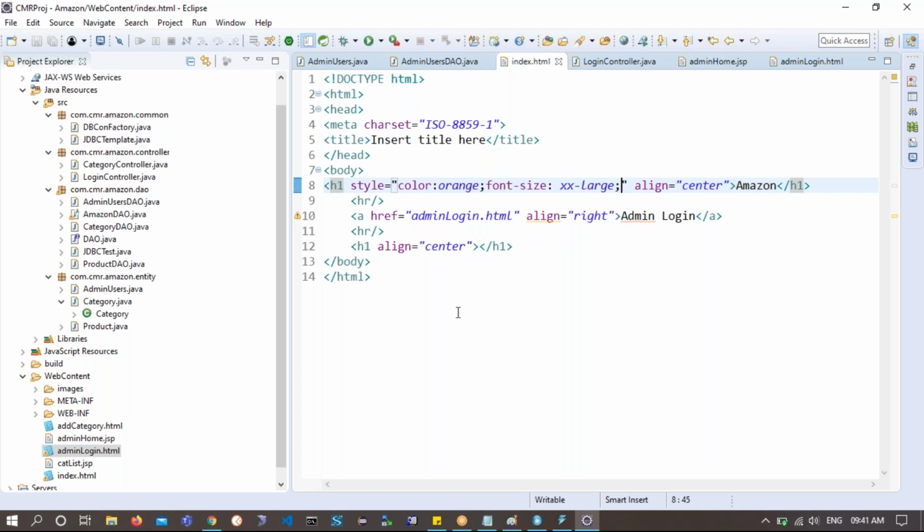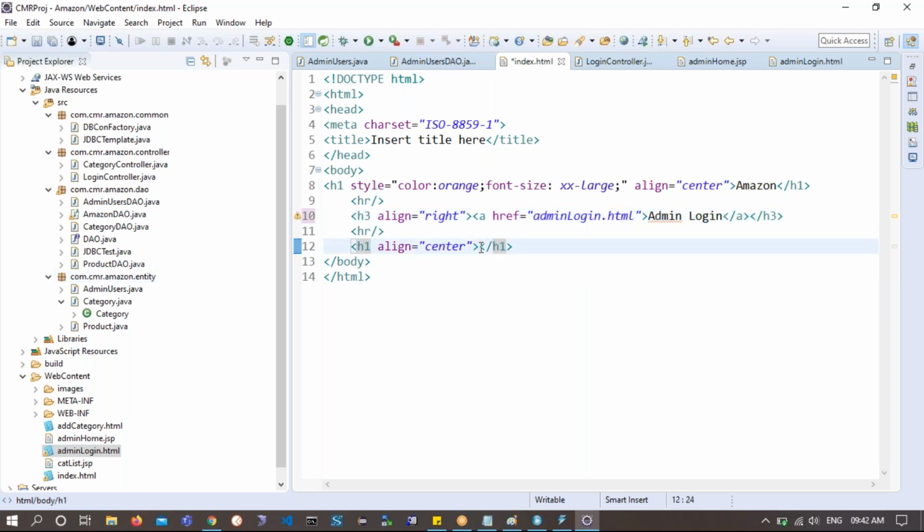Okay, now H3 align equals right, and I'll remove this align. It says align is not defined for anchor. So something like this we need to manage.